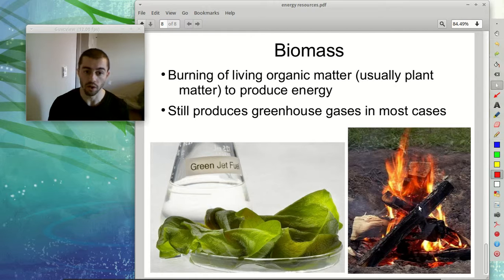So if you burn wood, you're producing carbon dioxide. Anytime you burn a fire like this, you're producing carbon dioxide in the process. That's a greenhouse gas that, again, is going to contribute to climate change. All right, so biomass has some potential if we could find the right biomass sources that maybe could burn cleanly and not release as much carbon dioxide into the air. But don't necessarily assume that just because biomass is a more renewable resource that it's automatically better, because again, burning wood, we still have the problem of releasing carbon dioxide into the air.